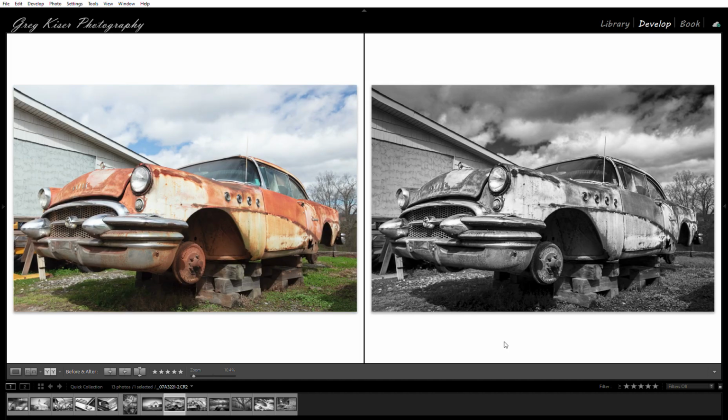And I talk a lot in the blog about distractions, and I've talked a lot about that over the years just in my different treks. So with this one, obviously looking at the left image, this was a very complex scene. I wanted to make the car the primary focus, but we have the building right here that comes into the car. We've got some equipment over here, which is yellow. We've got wooden sawhorses. There's a lot of things going on, and while I love the colors of the rust, especially with the blues in the sky and the cooler tones on the side of the building, what I did not like was this yellow, which drew my attention to the background and away from the car. So I had this distraction I had to deal with.